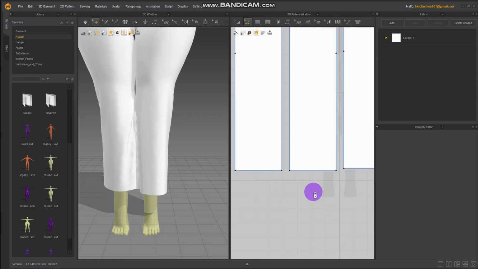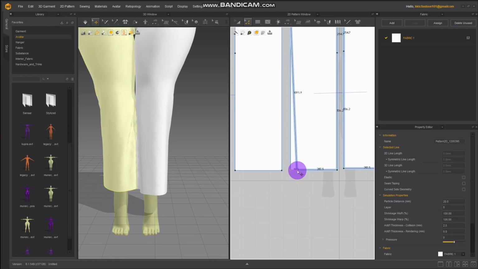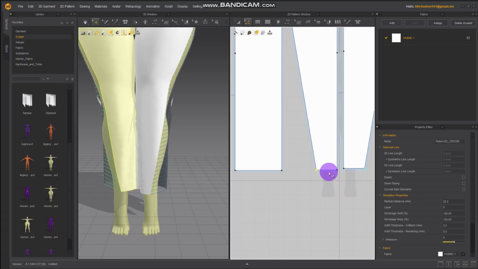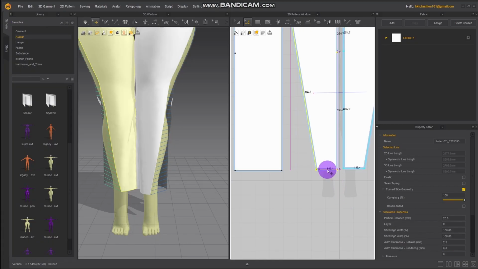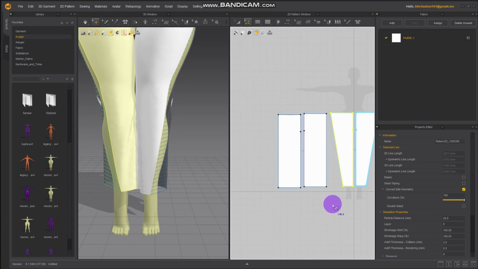And we're going to make these more fitted. And we're going to do the same thing on the back side.